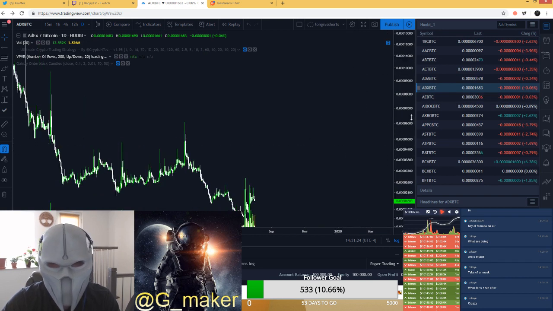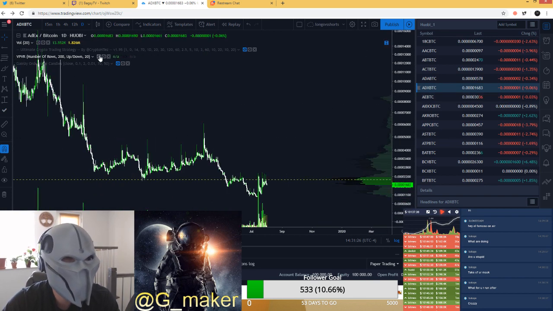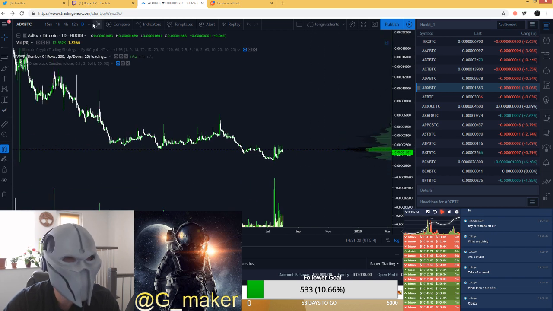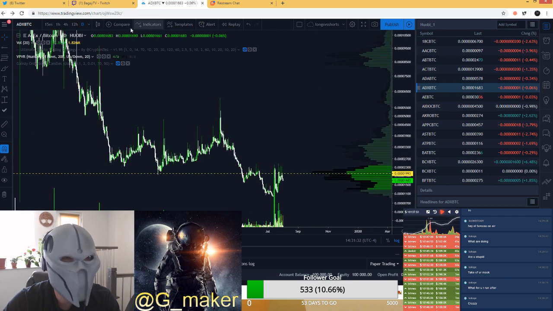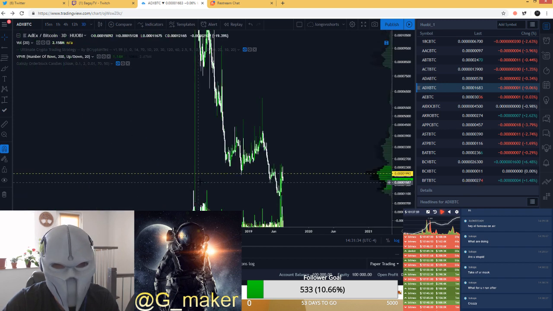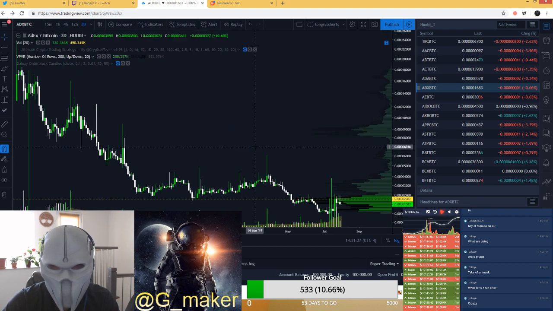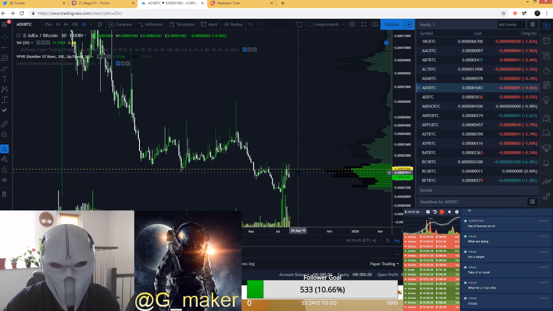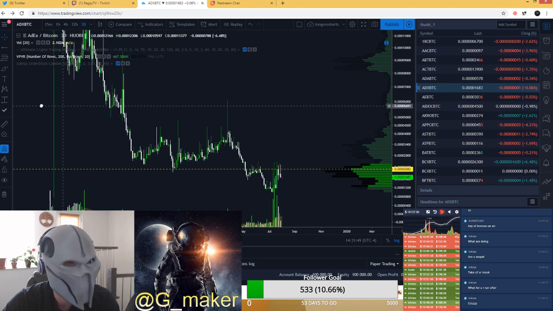ADX. Right now it's grinding that POC. It hasn't been able to close. Actually on the daily it has, but on the 3 day, it hasn't been able to close once above that level. So I'd probably wait to get back above that, or I'd buy right here and set a stop loss at like 14.9 or something. I wouldn't want to see price get back there.